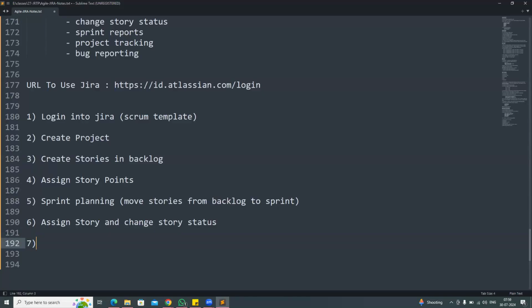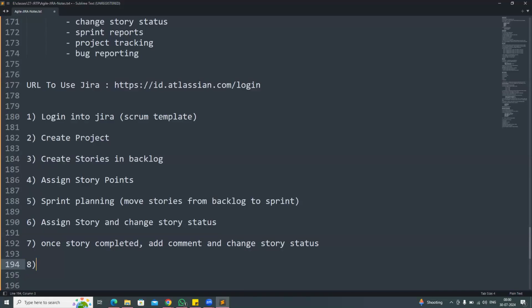Once the story is completed, add a comment and change the story status.